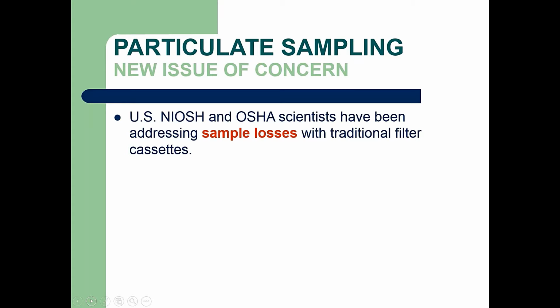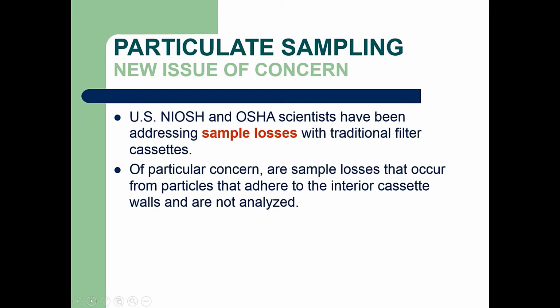Okay, so now let's move on to headline number 2, new particulate sampling issues. In recent years, both U.S. NIOSH and OSHA have been addressing the issue of sample loss that can be evidenced with traditional filter cassettes. And these sample losses are the result of particles that stick to the side of the cassette walls and are never analyzed.